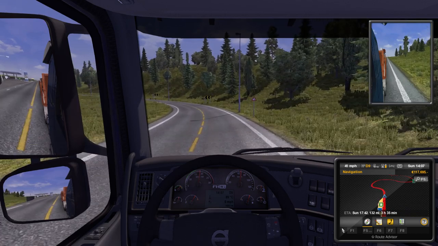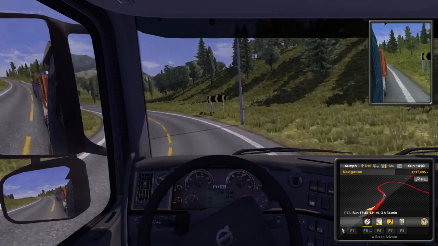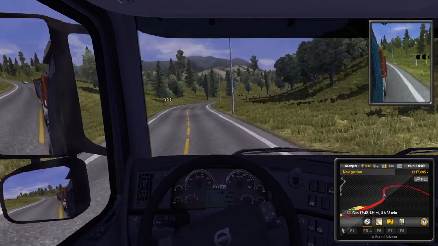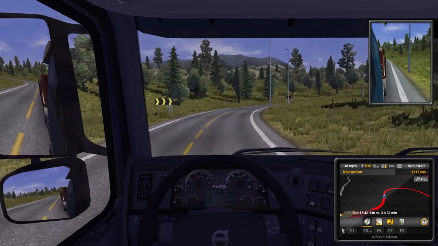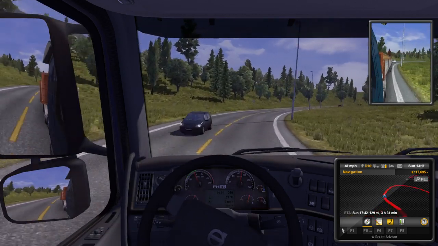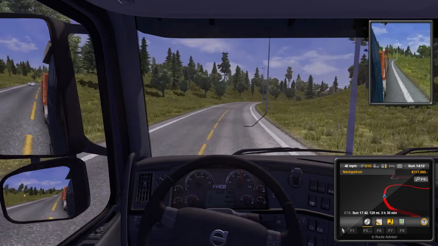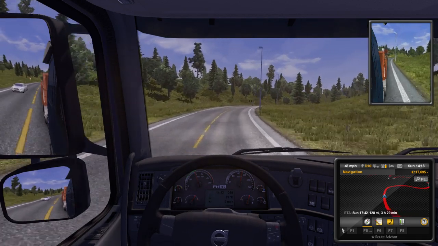All right, so now we're going up this hill. I'm gonna kind of make this turn. I don't know if you can really tell if it's tilting or not. I can tell. There now, it's kind of tilting back the other way. So I can definitely tell, I can really see.